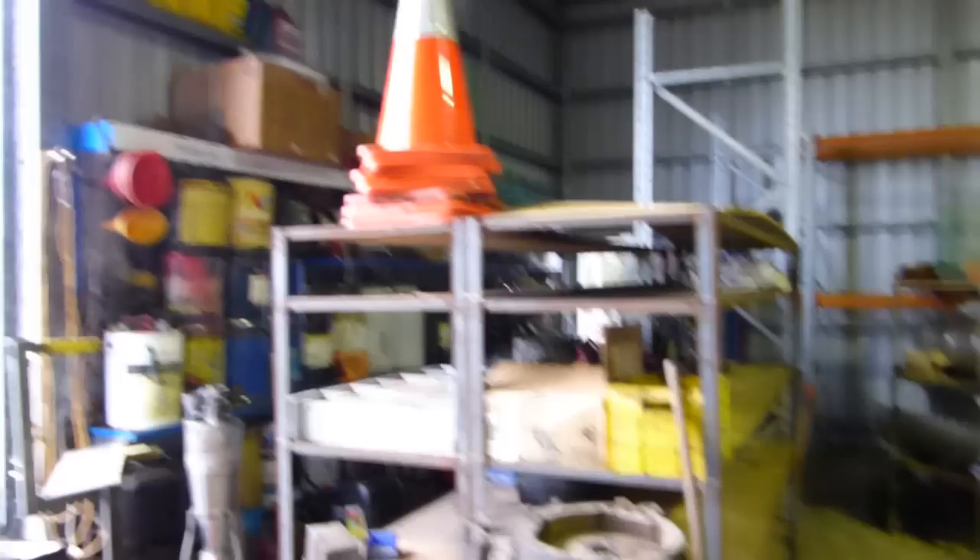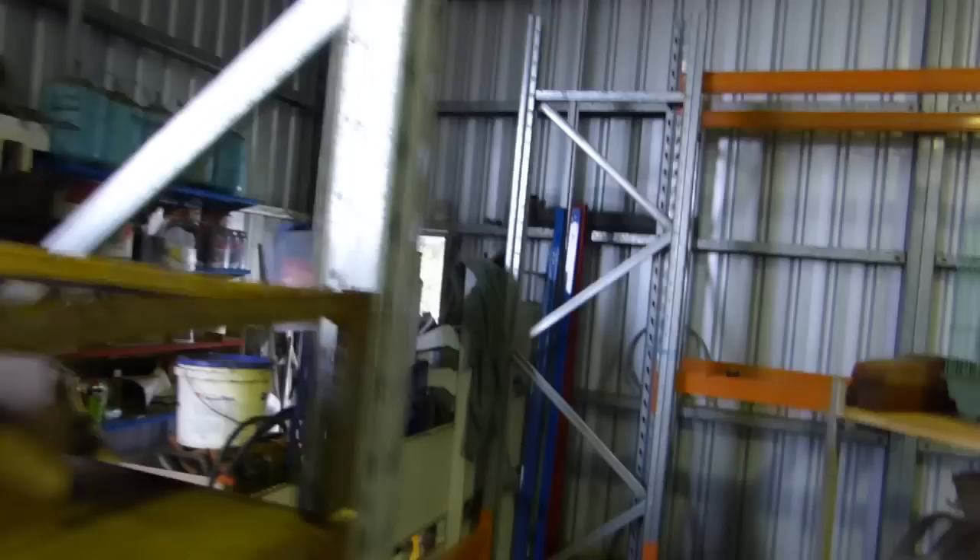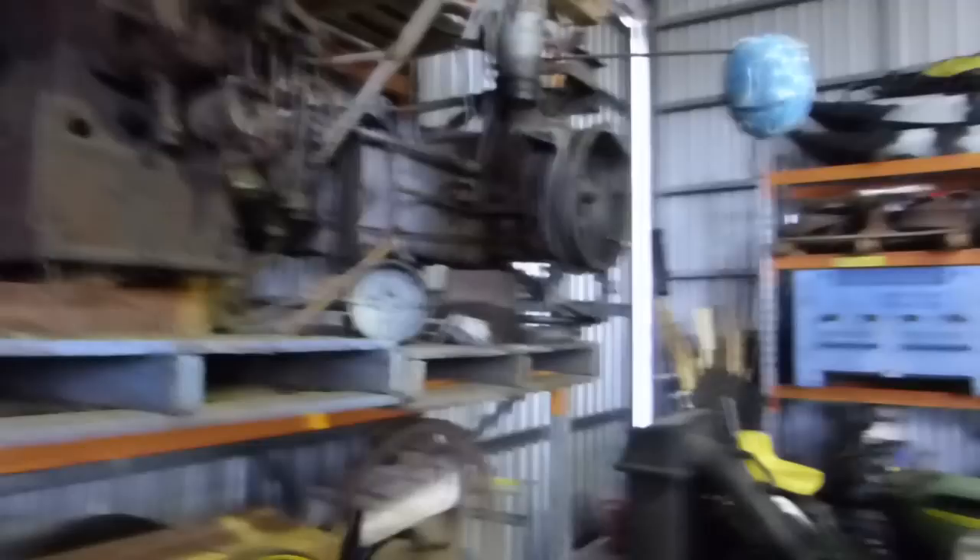Along here we've got a bit of old shelving from the other shed — two runs along there. Coming up through we've got another bay with pallet racking that's a heap of little International model M one-and-a-half horsepower engines. We've got another twenty-odd feet of pallet racking down there. This shelf here has got stuff that just needs to be sorted and the old shelves will be disposed of. We're starting to get some of our heavier products up on the pallet racking — that's a four-horsepower International Famous and next to that is the whole back end of a Ferguson TE20.